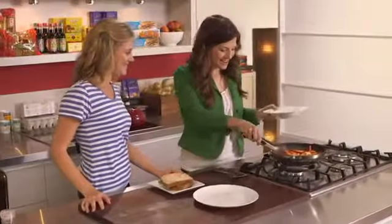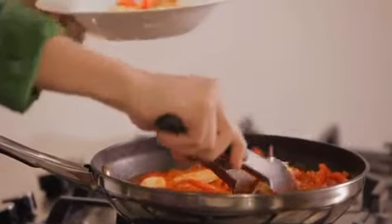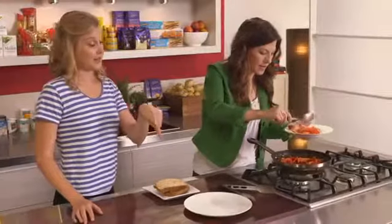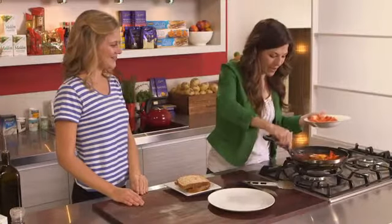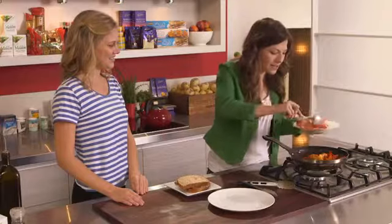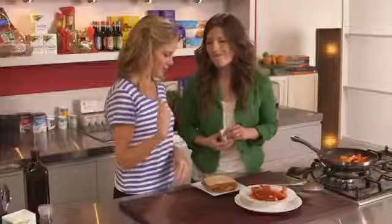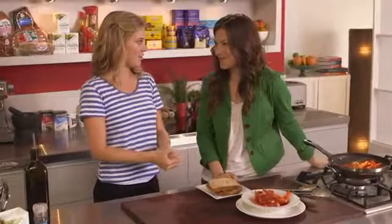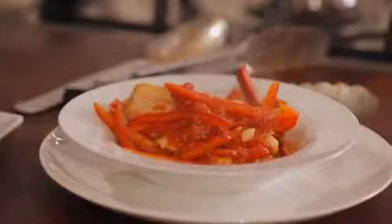Our chicken is done now. I'm just going to plate this up with some of the sauce. You've left the capsicum to the very end because you still want a little bit of crunch. Definitely a little bit of crunch. And I see some bread here on the side — the sauce is so delicious with the prosciutto simmered in it that you're going to want something to soak it up. You can have carbohydrates in moderation — just one slice while you're dieting. One portion, one slice of bread. The capsicum is still nice and crunchy and sweet — a delicious quick weeknight meal.